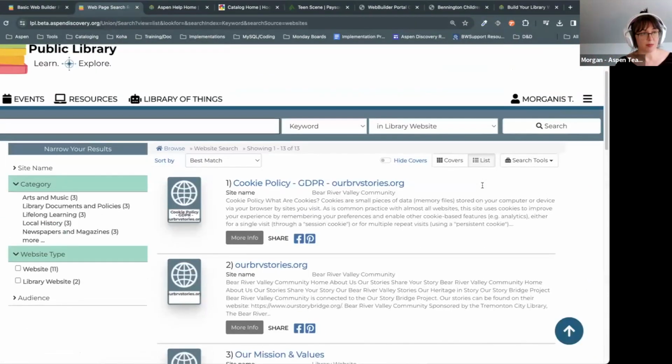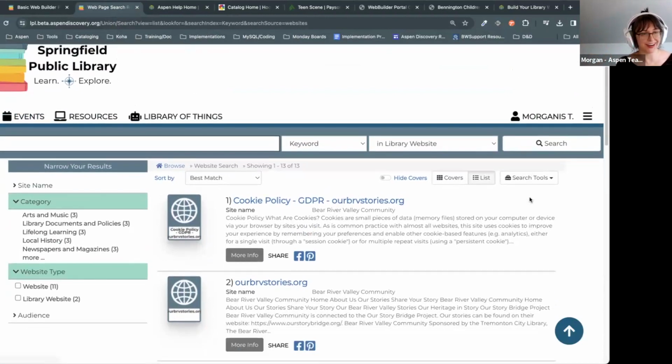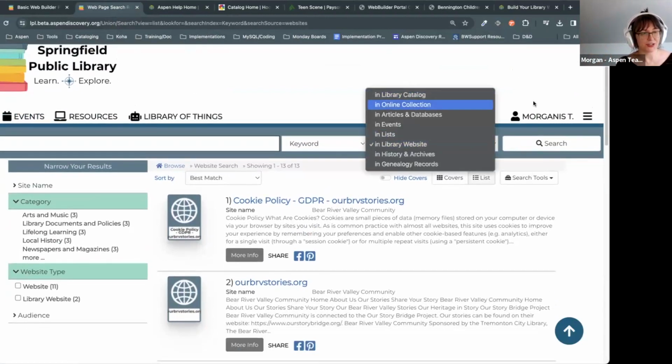So if I back up here, I'm on the Springfield Public Library. This is just our test make-believe library. And I've switched the search from library catalog to in library website. That drop-down option will appear when you're either indexing an external page, like something outside of Aspen, or if you're choosing to index your Web Builder pages.